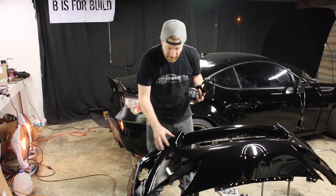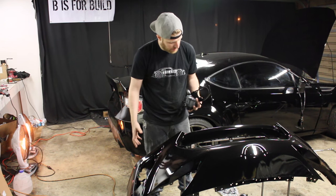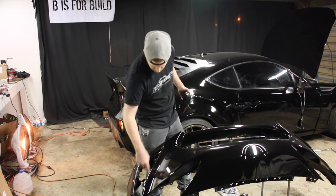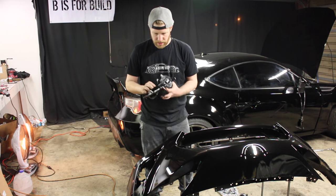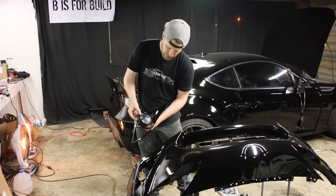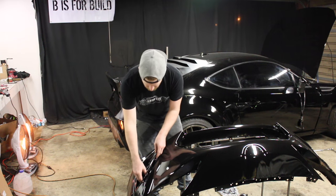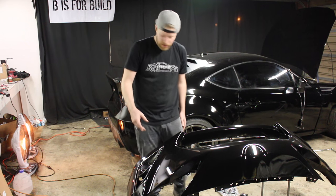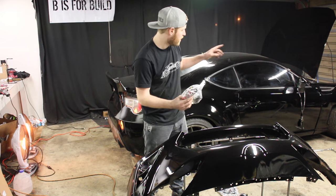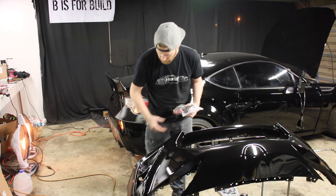Alright guys, as some of you already know, we've got an FRS front bumper for our BRZ mainly just because of aesthetics — I like the look of it better. I went ahead and bought this trim piece and a fog light set to fill the big hole in the bumper. We need to mount the light in the bumper and then figure out a way to cover up this hole with something that's decent looking. We're going to wire in our fog lights — it plugs into the stock OEM wiring plugs for the fog lights — so the button on the inside of the car will work just fine.